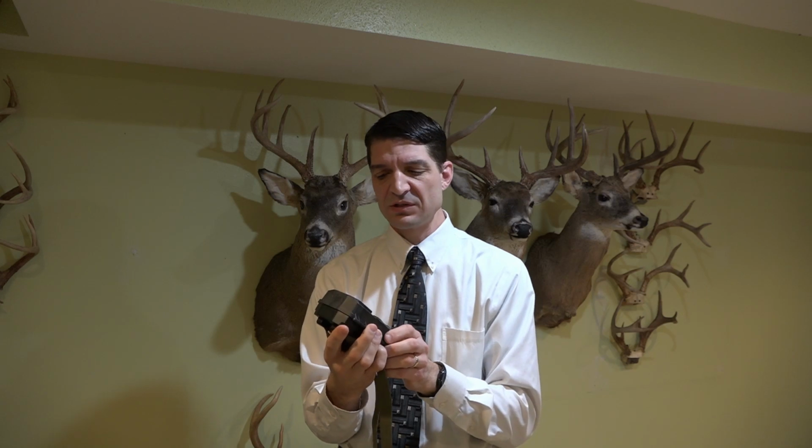So let's start with the 55. First of all, I hung all three cameras on the same tree, so they were pointing in the same direction. And the 55, I feel like, gave me the most crisp image. It triggered the most.